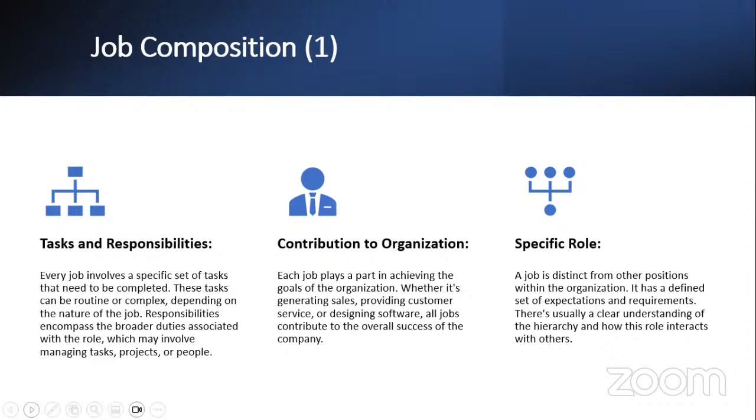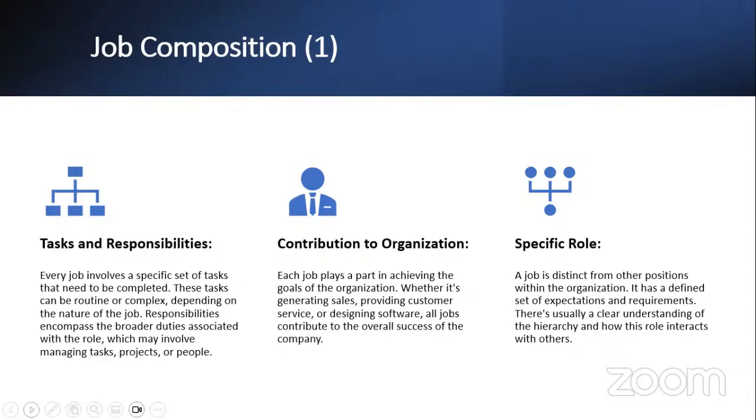Look at the contribution to organization. Each job plays a part in achieving the goals of the organization, whether it is generating sales, providing customer service, or designing software. All jobs contribute to the overall success of the company. All right, this is where the team and then the organization comes in.